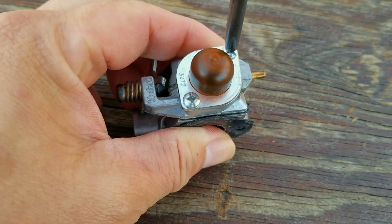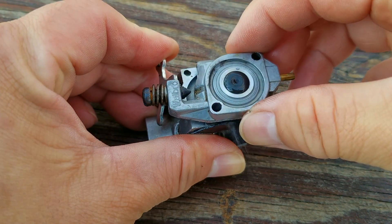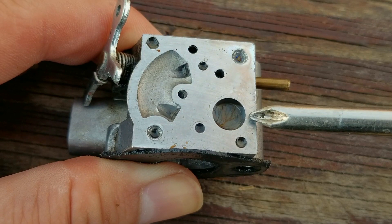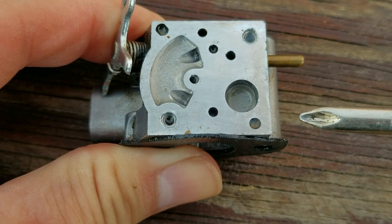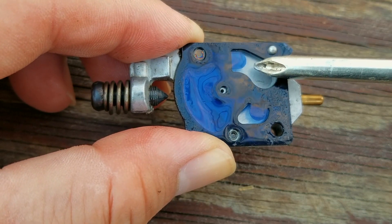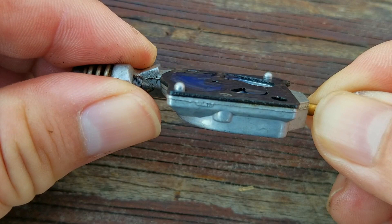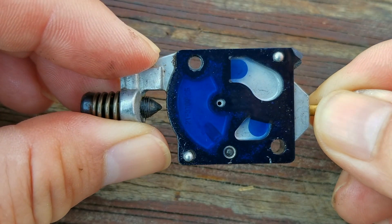Since we know this engine isn't worn out, the next thing I want to do is remove the carburetor from the engine so we can inspect it for any problems. I'll start by removing the primer bulb section to look at the internal screen — we want to check that it isn't clogged with dirt or debris. The screen is hard to tell when filled with fuel, but once it's out we can see it isn't clogged, so that's good news. If yours is clogged, check to make sure the fuel filter hasn't come off the line in the tank. Next I want to check that the pumping diaphragm's two check valve flaps are flat and parallel with the rest of the diaphragm — the easiest way is to look at it from the side. This one looks fine so I'll reuse it, but if yours is bent away from the diaphragm I would consider getting a rebuild kit or just replacing the entire carburetor instead.